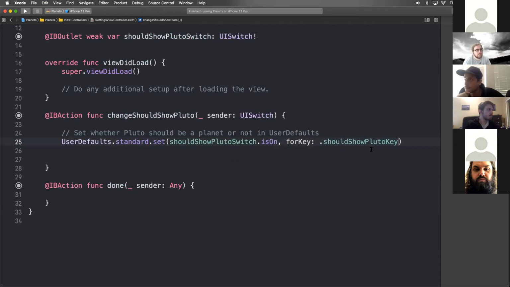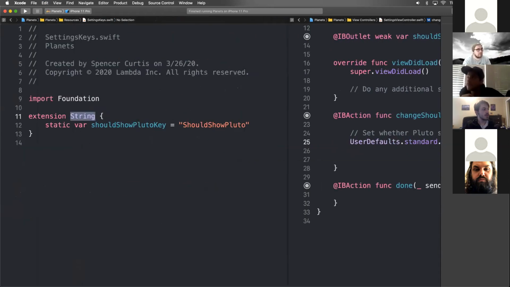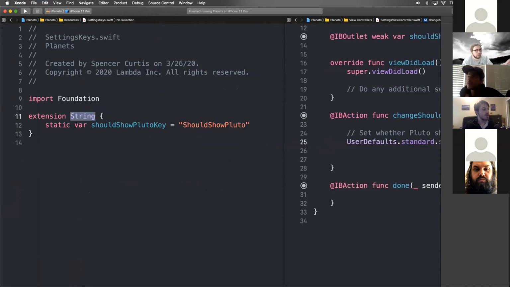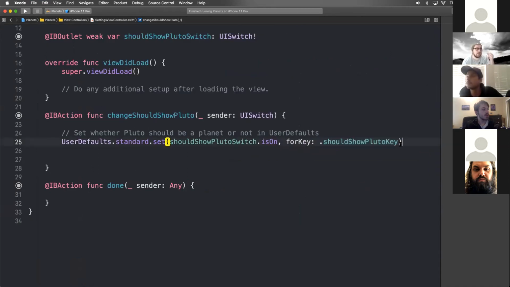So do you have to do it like this? No, you could write out the string yourself. It's a little less complex than writing out that whole extension there. However, I think the 1 minute, 30 seconds that it's going to take you to write that extension and that variable is going to save you some potential trouble and headache later when you're debugging, or if you even need to debug at all because you wrote this well. Any questions on how this is working here?